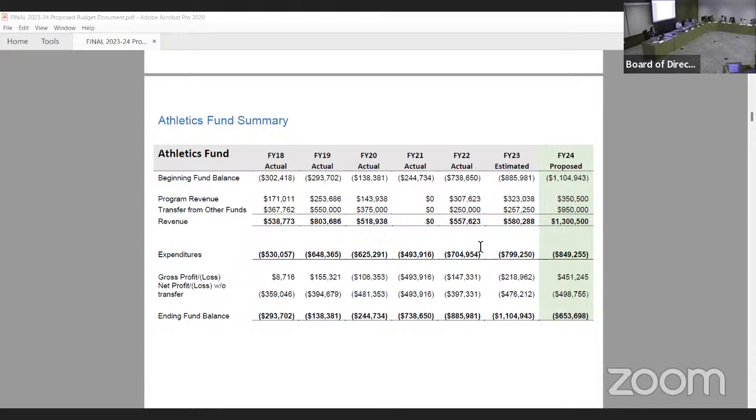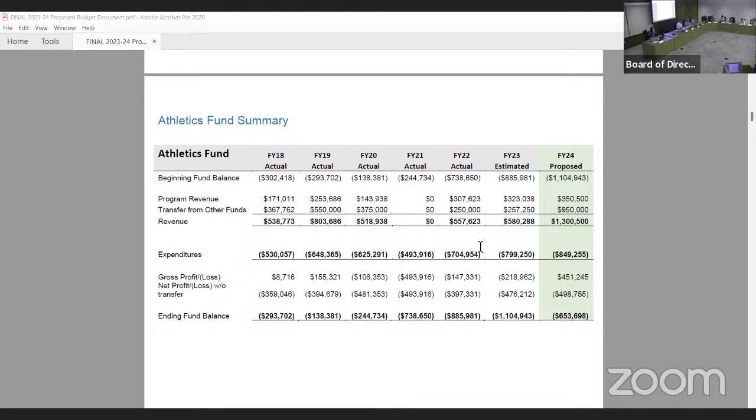Our athletics department, our athletic director, did not mismanage any money. They spent the money that they were given. And I'll walk through what happened here. But the problem was not on the level of spending in athletics. It was on the levels of transfer from the district to the athletic fund, especially during the pandemic.